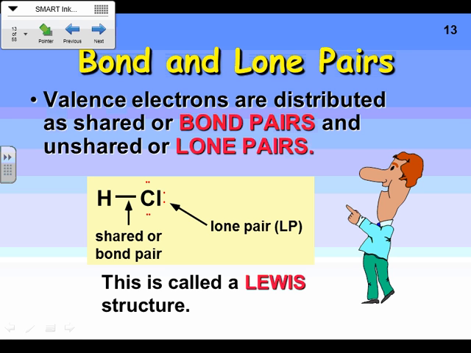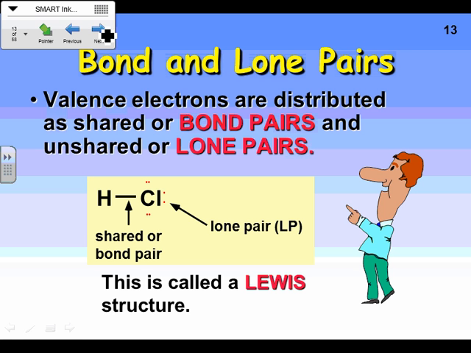An example of this is HCl. You can see the picture here. Now, poor hydrogen doesn't have any unshared electrons because it only has one electron total, so it has to share that one with something else in order to form a bond. But hydrogen's okay with that because now it has two in the middle, and so it's going to be like helium. So remember, every atom's strategy is to be like a noble gas.